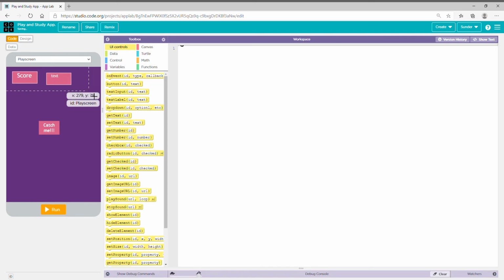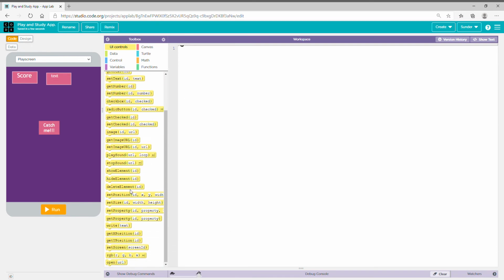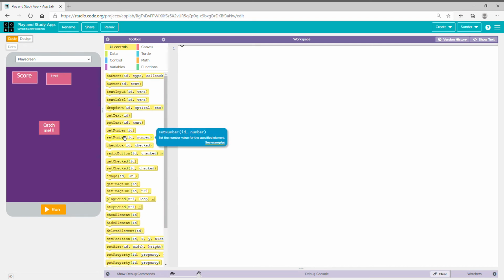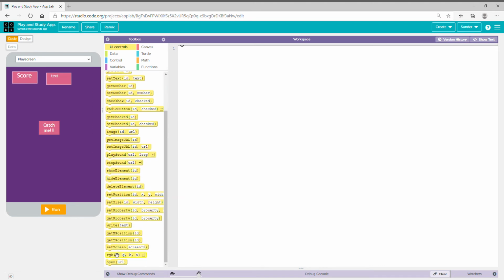So now I will start coding. First, we will take set screen to main screen, like whenever the run button is clicked, set screen to main screen.